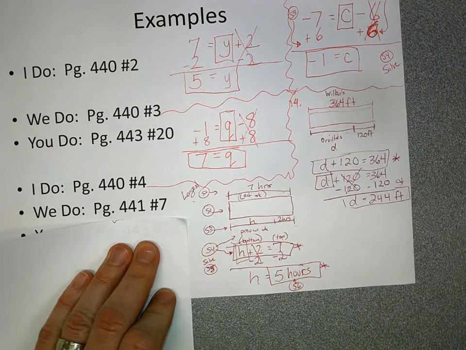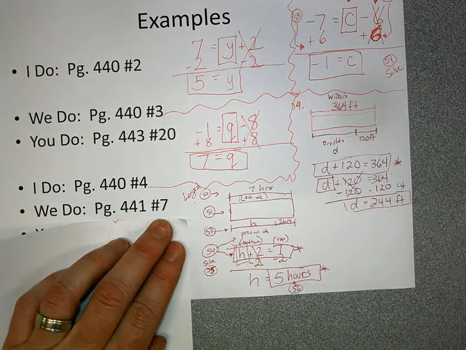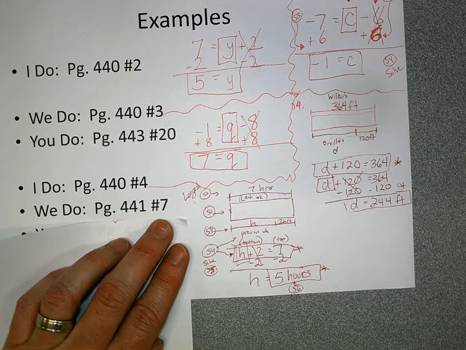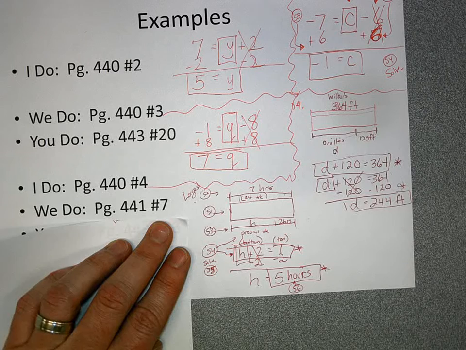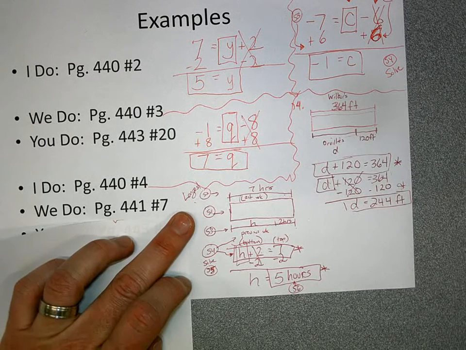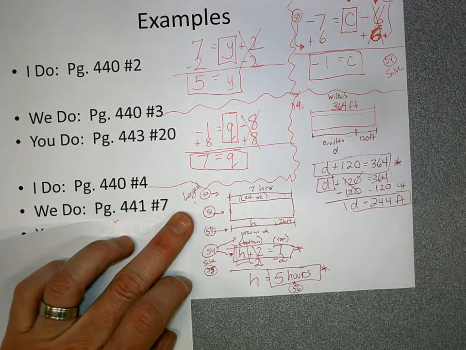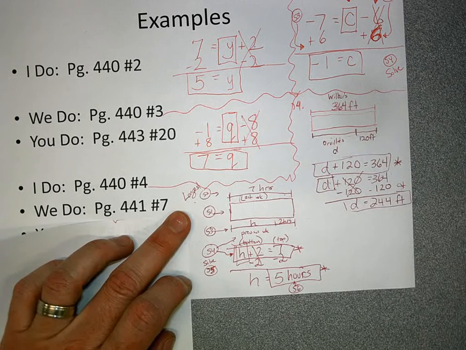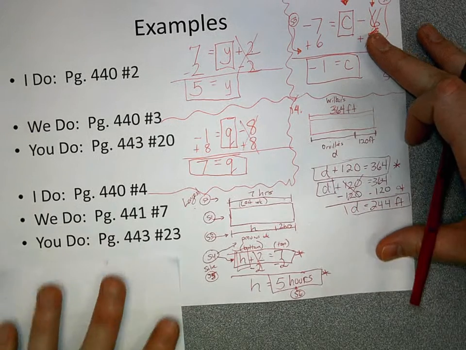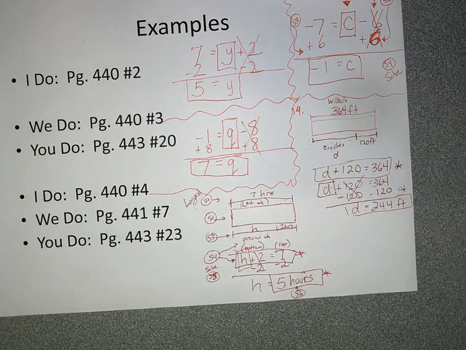I know it takes a little bit of thinking time and reading time, so I'll give you guys 2 or 3 minutes to read, do your bar diagram, label everything, and set up your equation. That's all the work you're going to need for your homework tonight and when we correct tomorrow. So here's what I want you to do. Go ahead and try problem number 23 on page 443. I'll give you a little bit of time. Go.